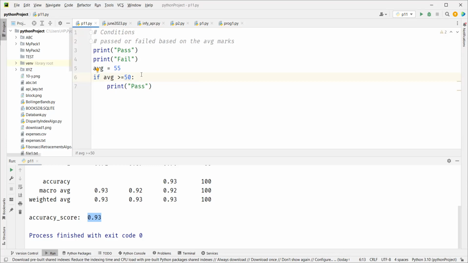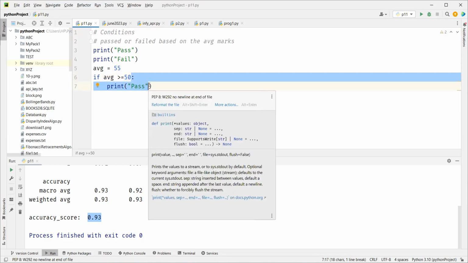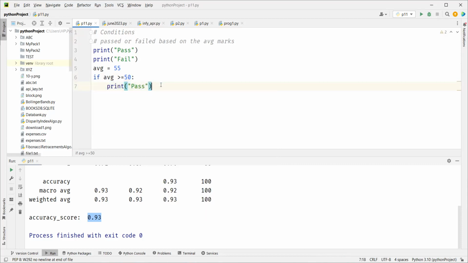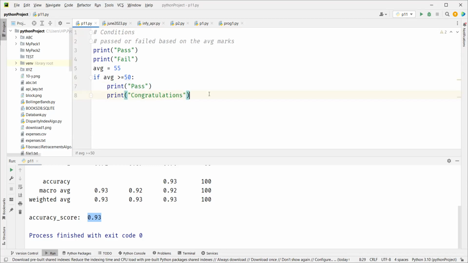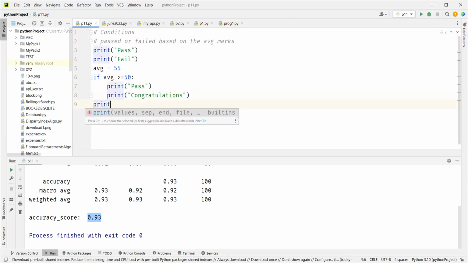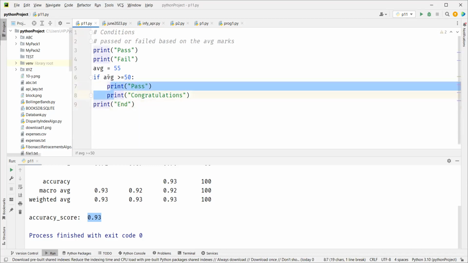Now, whatever you want to do if the condition is true, that should begin now. So colon also indicates the beginning of what we call the if block. It's my block. Out of this entire program, this is what belongs to it. And you can have multiple statements here. Then once you're done, you will go back and start programming here. Now here you see I have put print within if.